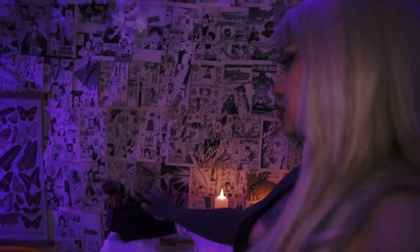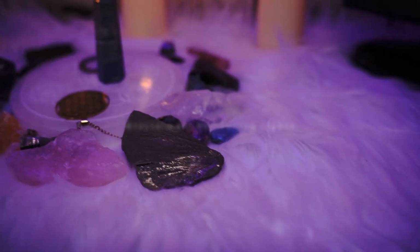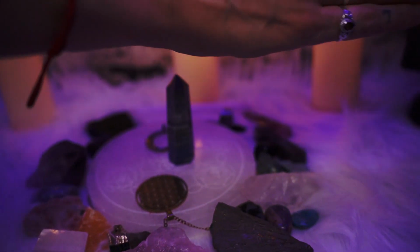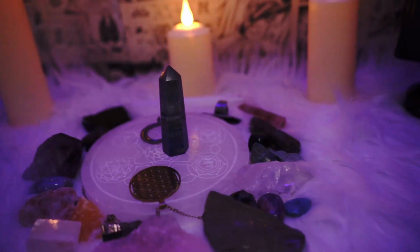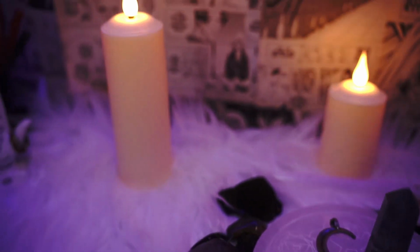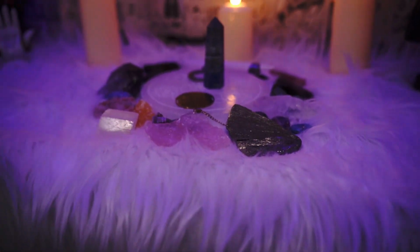All my makeup stuff is over here. So in hindsight, I'm going to say if you have a thing about flickering lights, I'm sorry, these candles are going to do it, so look away. But this is my cute little altar thing, and of course my little light for when I do makeup. But this is all fake fur, so you don't have to worry. It's plastic. It's not real.